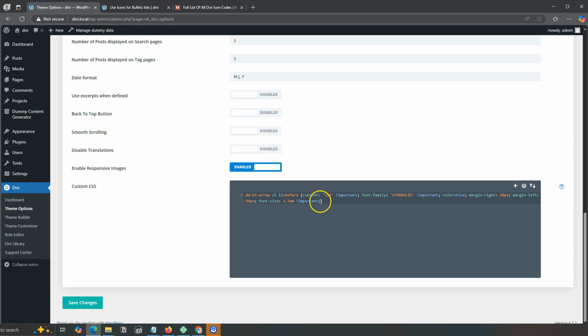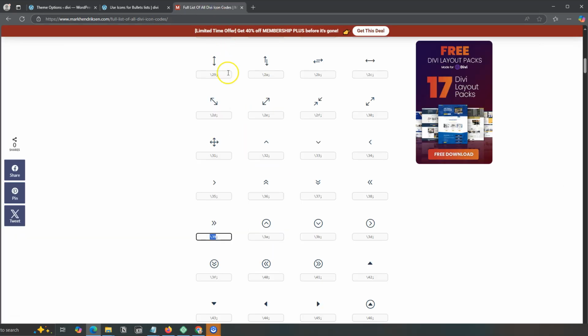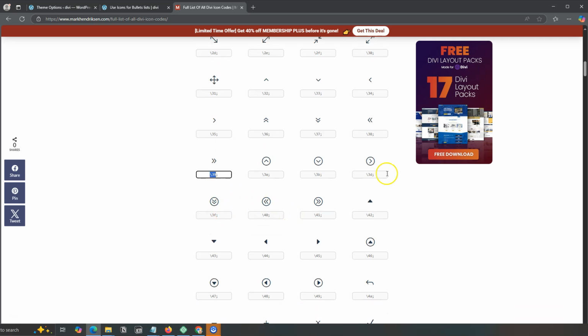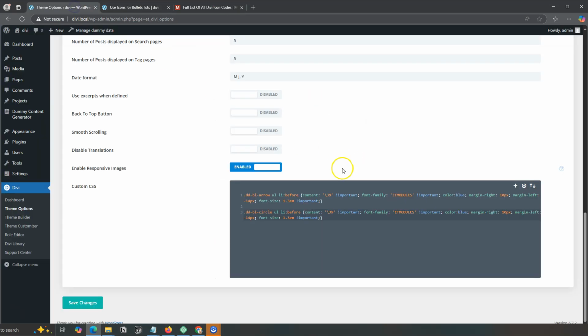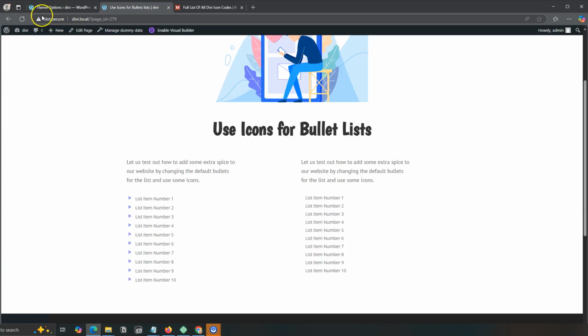All right, so let's go, and I'm going to copy all of this and push it down. And so we called this one circle, right? So it's a circle. And then what we want to do is jump back into our list of icon codes. So let's just use this one. All right, 3D. Go back. And instead of the 9, let's put in the D. Save changes. Let's come back to our bullet codes. And we hit it up. And there it is right there.